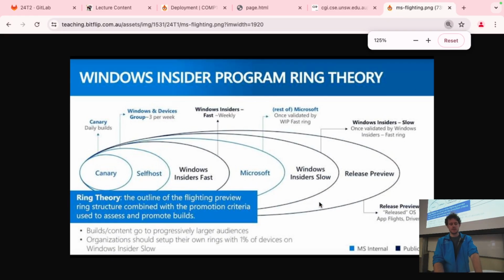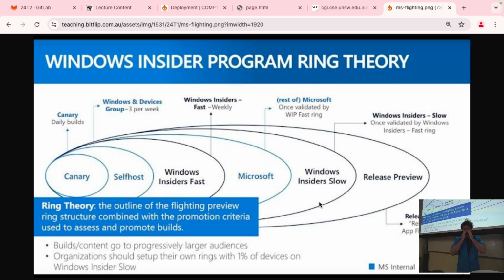Been talking about it for so many years now. I only really talk about it because I did an internship at Microsoft, so I kind of have some background with it. And I know they do something very similar now. I should really go find a new picture for it. But basically, the team I was adjacent to when I was working at Microsoft, they were called the flighting team.